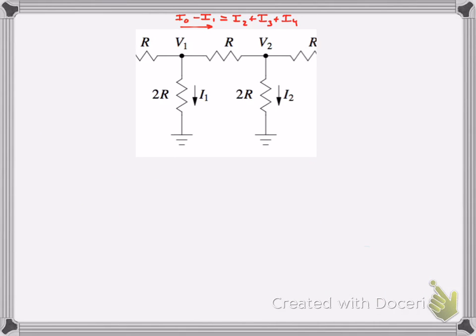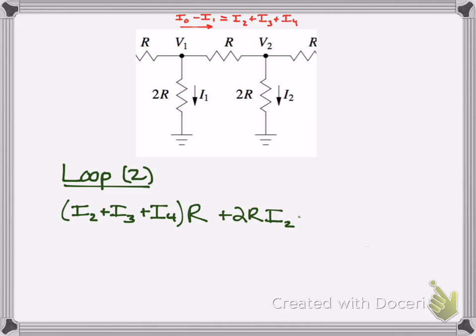Now let's try a second loop. So here's loop two. So what we do is we start and we take the total current, which I wrote up there. Oh, let me explain that. So notice how we have the total current going through and then I1 splits away. So that means the total current minus that I1 current that's splitting away is going to be remaining, which since we know the total current is I1 plus I2 plus I3 plus I4, which is the total, then we can redefine it as I2 plus I3 plus I4 as that current going towards V2. So then we have that current times the resistor. And then we also have the current going down by I2 and then subtracting the current from I1 since we did the full loop.